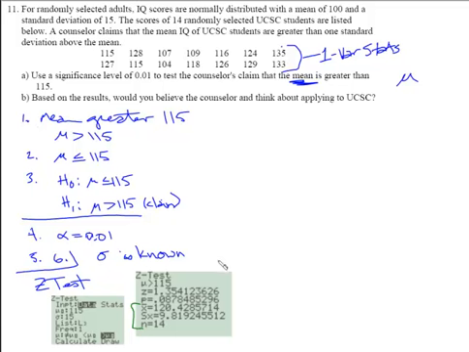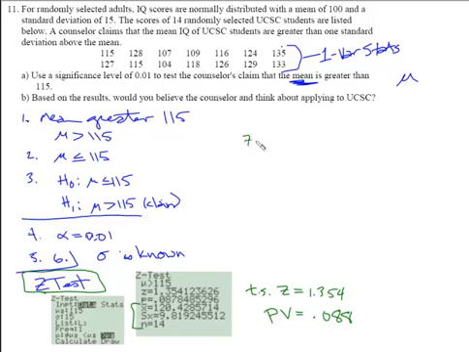Since we are just using the p-value method, make sure you have your calculator command down here. And I always like to see the test statistic, although you're not going to use it in the p-value method. The test statistic, z value, equals 1.354. More importantly, our p-value is 0.0878. Let's call it 0.088.